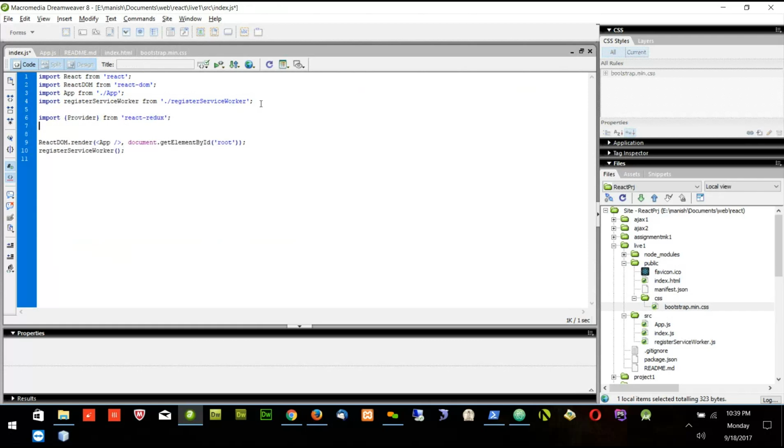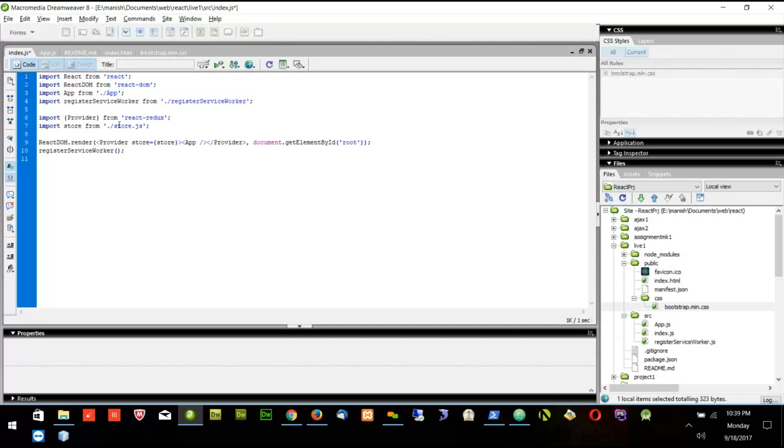I will also say import store from dot, and I will create store.js. Then in the render, I will call provider with store equal to store, and then I will wrap provider around app.